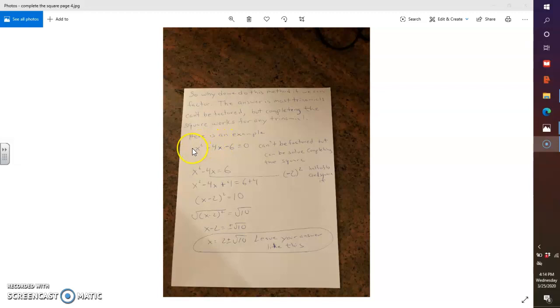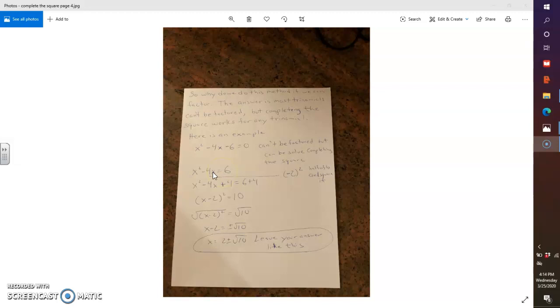And the first thing we need to do in completing the square is make sure we have a 1 in front of the x squared. If there's a different number, we'll talk about what to do with that later on, because we can't complete the square without a 1 in front of x squared. But in this case, we do have a 1 in front of our x squared, so we're going to move on to our next step, which is simply adding the c term to the other side. So we add 6 to both sides, pretty simple.